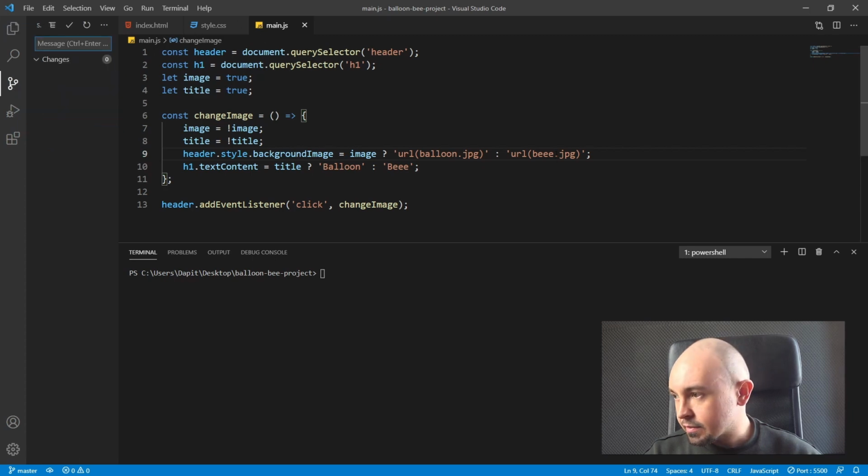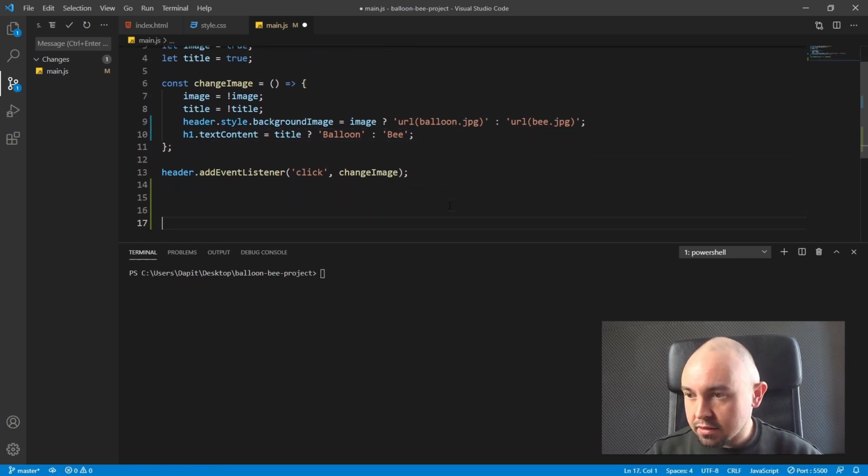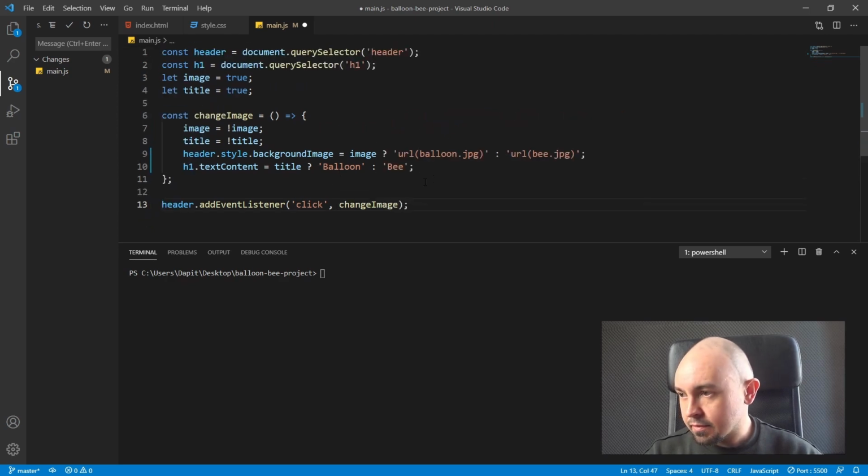So let's change this. Also, we have something of a typo right here in the title. Let's change this as well. We can already see the indicator that something was modified in our file. That's the blue indicator. That existing line was modified. If we wanted to add a new line, we would see the green indicator, which means that new lines were added to our file. But we don't want to use this.